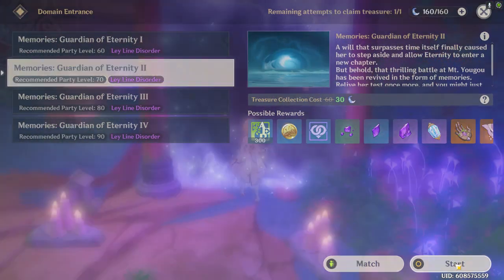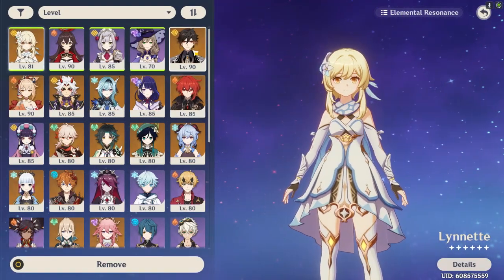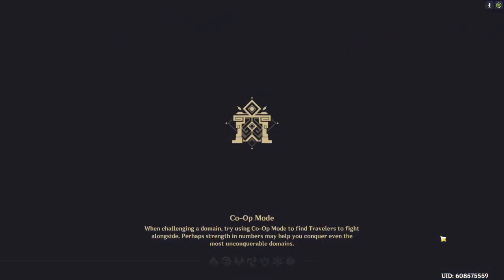We're going to be entering level 70, and again, here's the team lineup. You can swap it with whoever you want, but I'm going to keep this free to play to make it accessible for everyone. Let's begin.